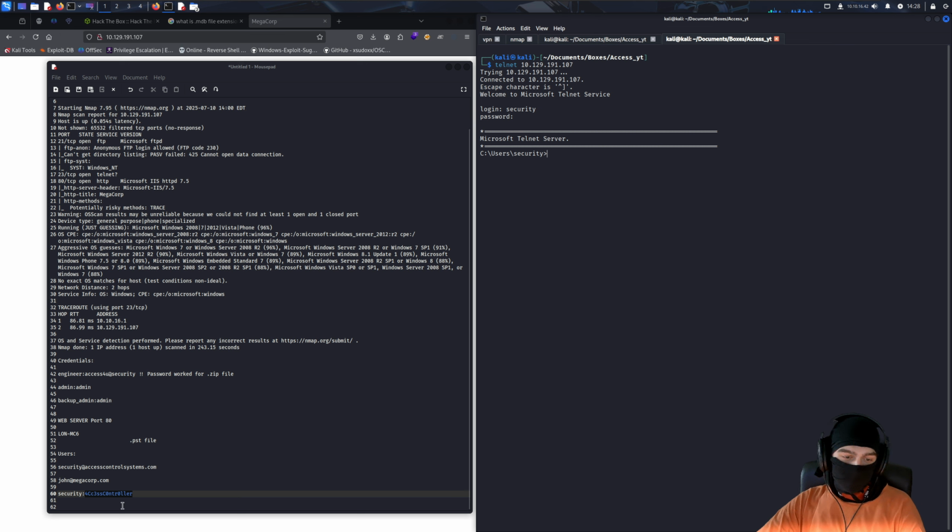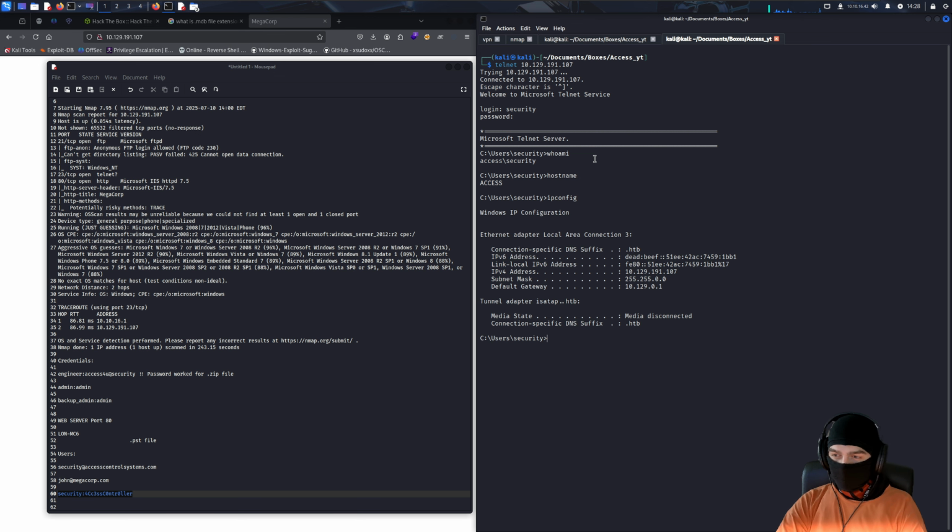All right, so now that we use the right password that we found after extracting the zip archive from the email, let's see. We have a session now, probably as the user security. On the machine access, and let's verify our IP too.